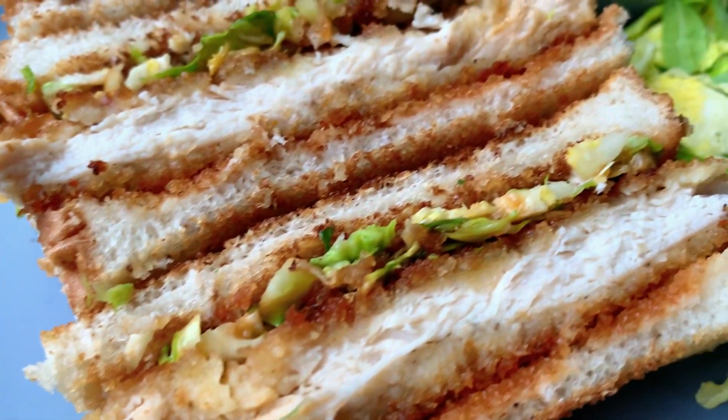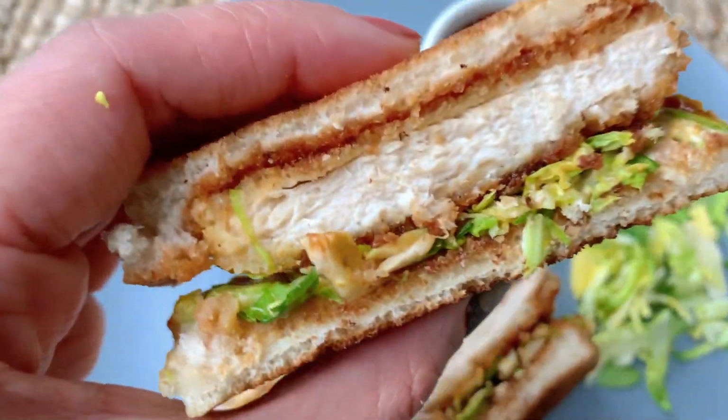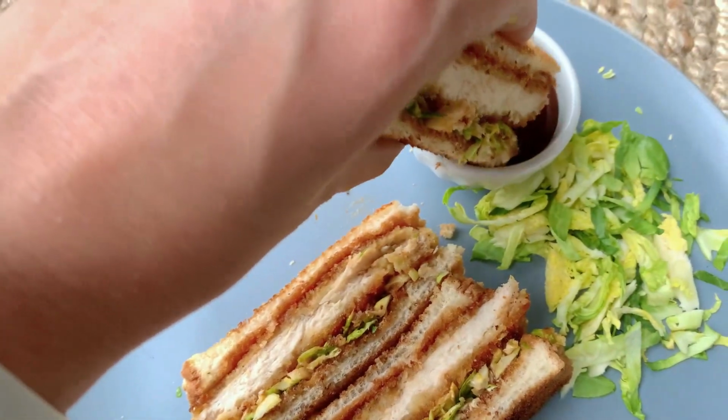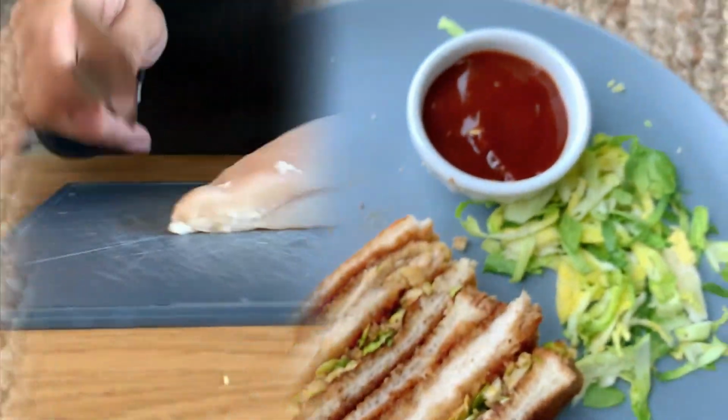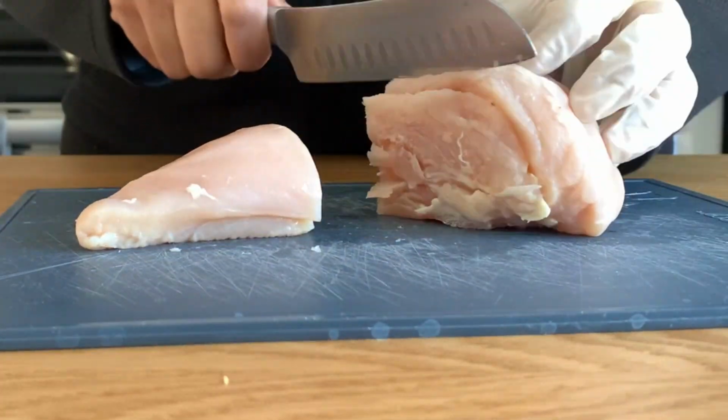Today I am gonna share a Japanese style sandwich, which is a Katsu Sando. It's a crispy chicken sandwich, really delicious, with some Japanese barbecue sauce and cabbage, and it's perfect for lunches and picnics and parties and just about anything.